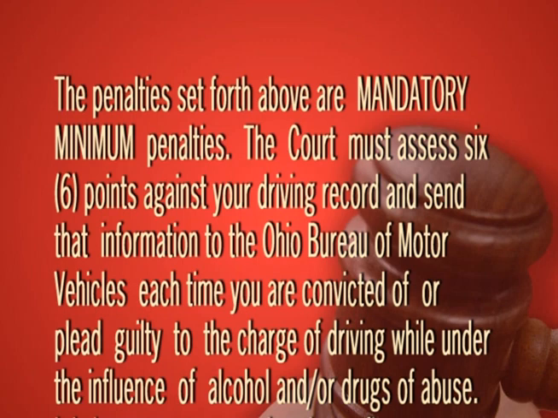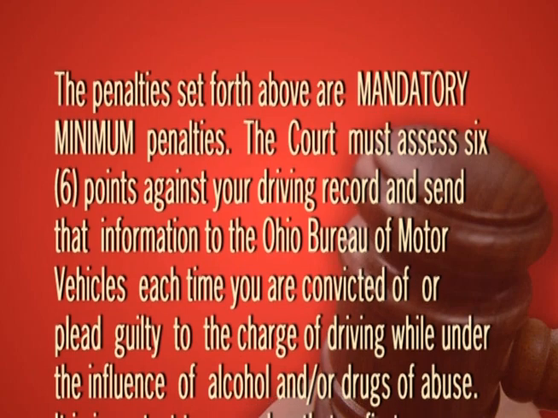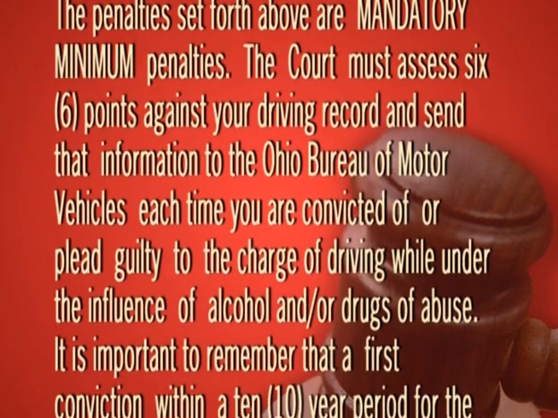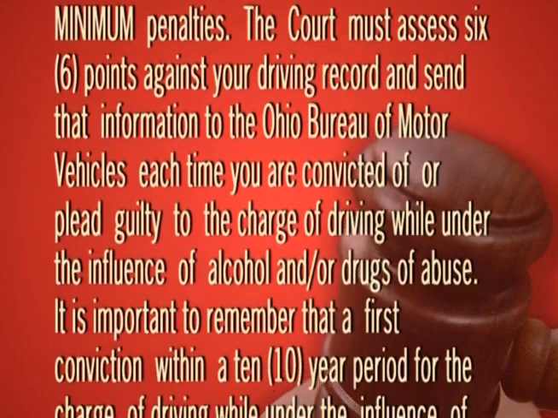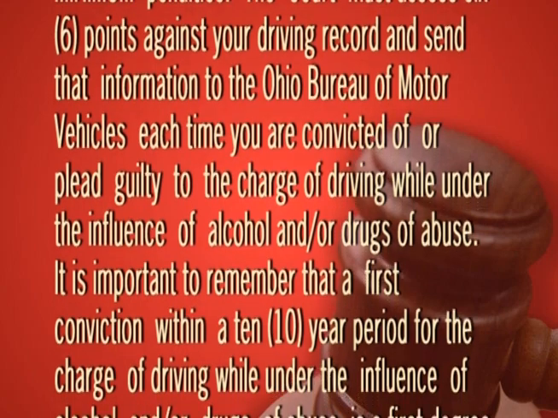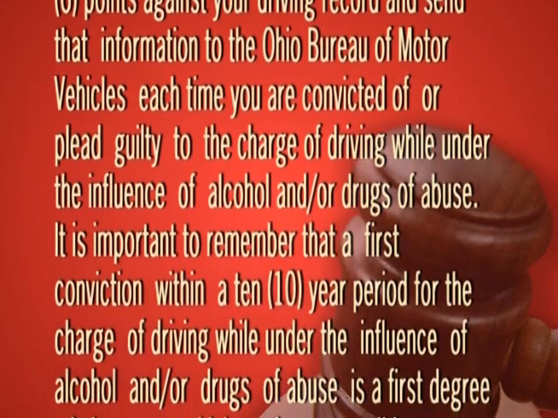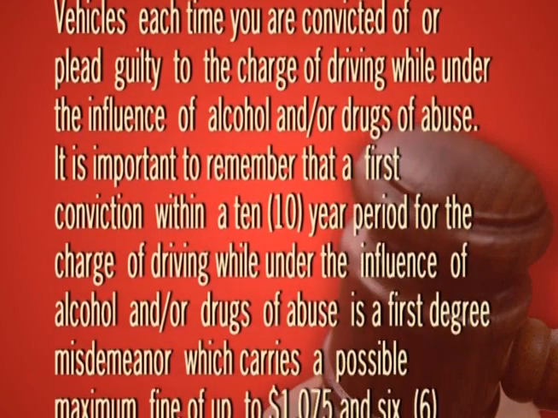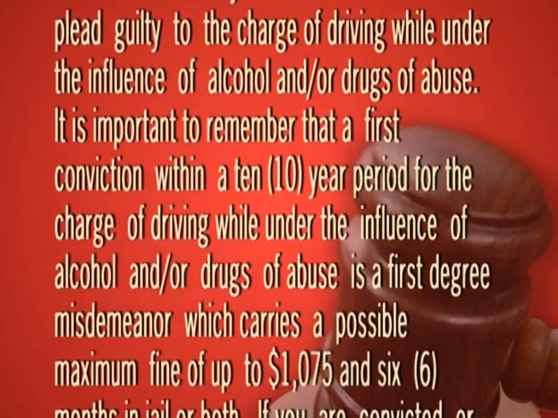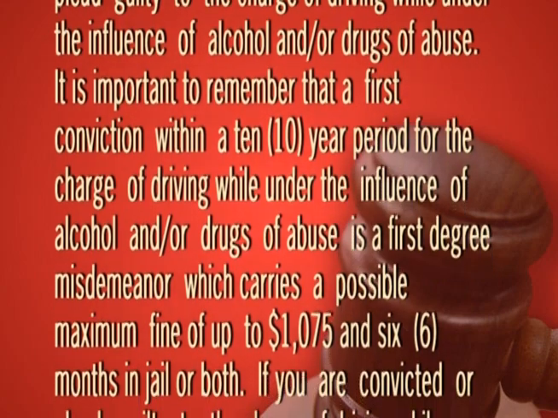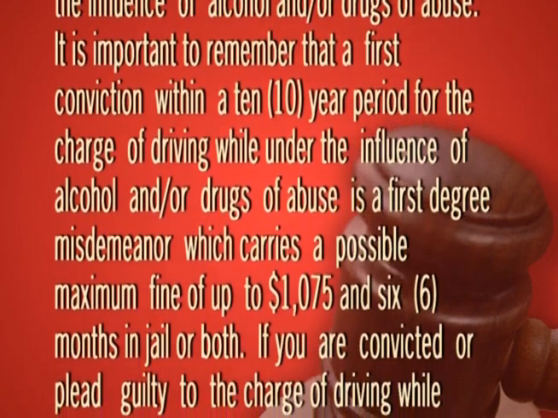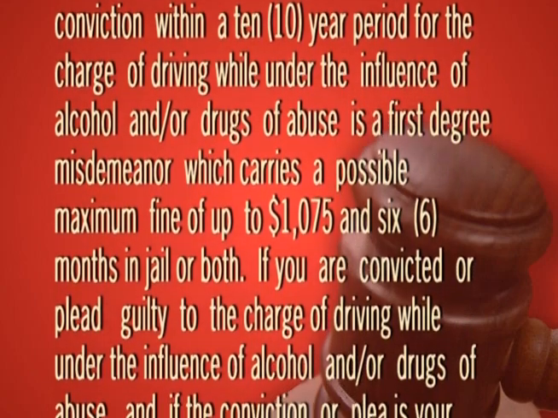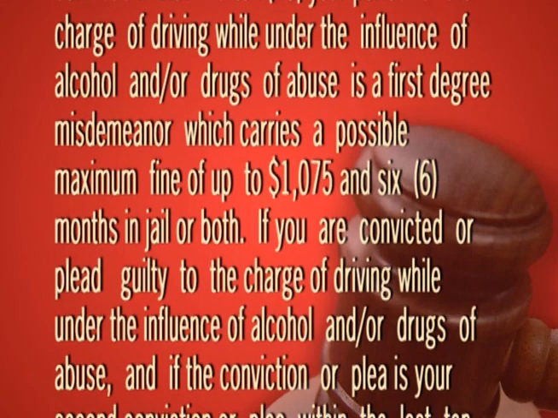The court must assess 6 points against your driving record and send that information to the Ohio Bureau of Motor Vehicles each time you are convicted of or plead guilty to the charge of driving while under the influence of alcohol and/or drugs of abuse. It is important to remember that a first conviction within a 10-year period for the charge of driving while under the influence of alcohol and/or drugs of abuse is a first-degree misdemeanor, which carries a possible maximum fine of up to $1,075 and 6 months in jail or both.